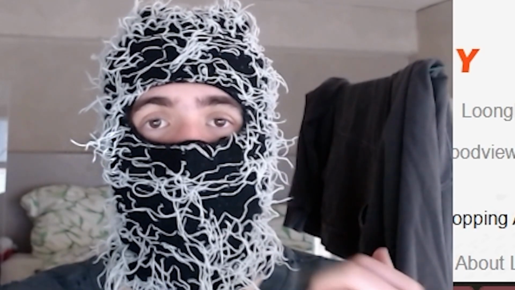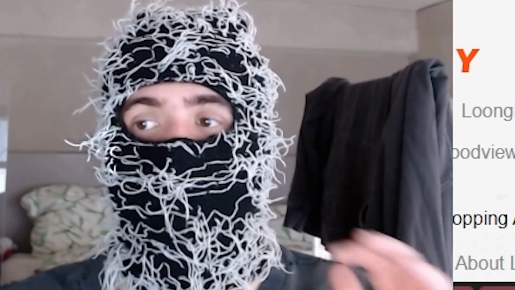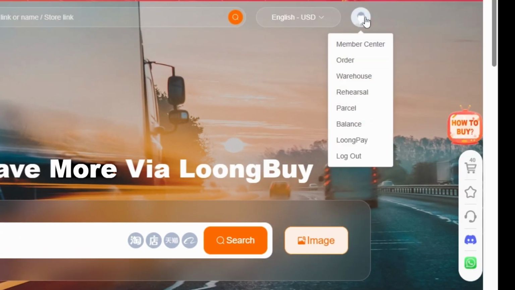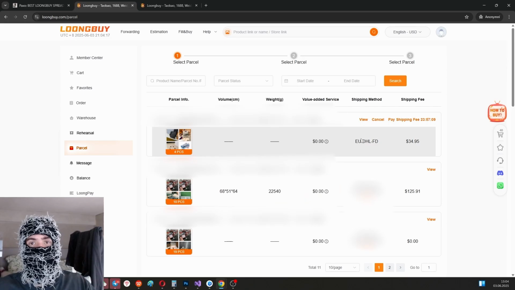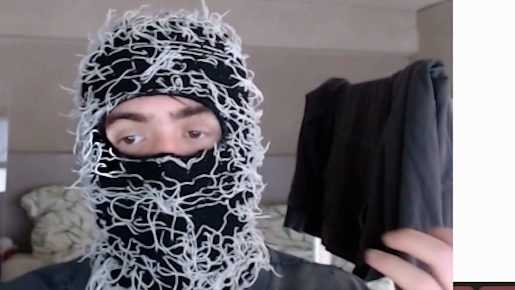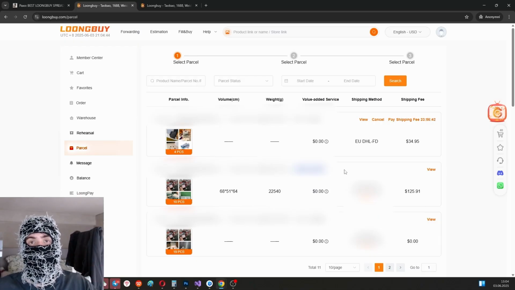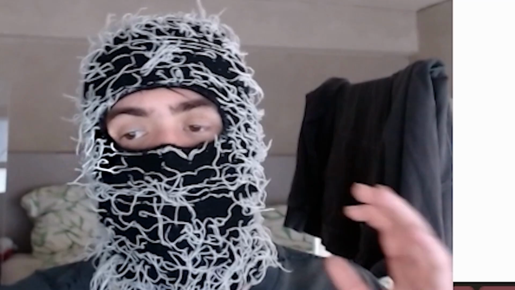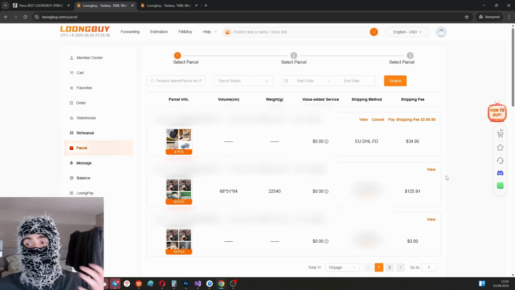I don't want to ship it out yet, so I won't click the confirm, but I can show you how it looks when the packages are shipped out. Once your packages are shipped out, go on your profile, click parcel. On the parcel page, you can check the details about the package. Right here are updates about the status of the package. Right here you can see the tracking number, and if you click details you can see updates about the package, but I would recommend using 17track.net for checking your package. It's better. If you want to see other things, click view.